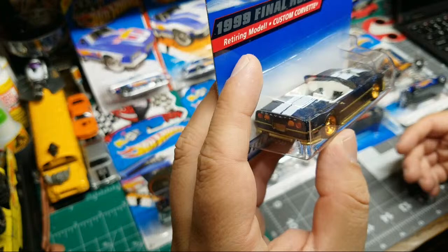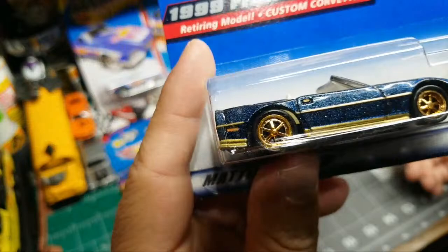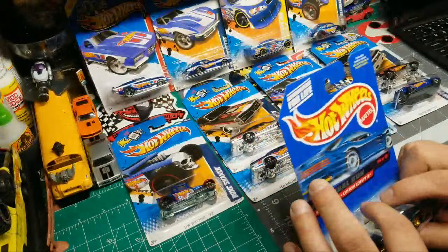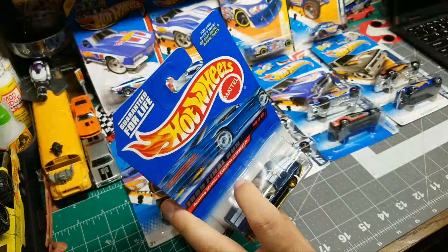And I couldn't leave there without grabbing one of these things, though. And this is the one that stood out to me, you know? It's that 1999 final run custom Corvette. Oh, so these are just the other versions of it, right? 1998 copyright, 99 final run. There you go. Those are co-molded wheels. Okay, co-molded. So it's like Johnny Lightning then. I think that's what they have, right? Or they had, I should say.